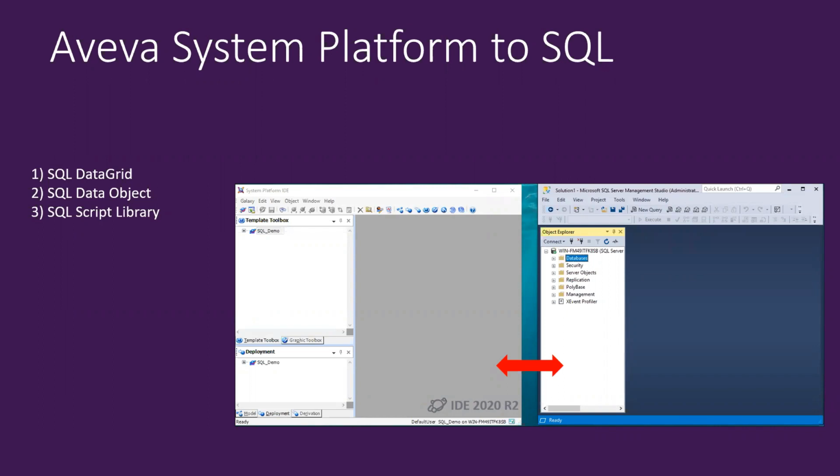There is very good documentation from Aveva regarding how this works. If you are interested, we can share that with you also. Just let us know in the chat. You can also process scripts asynchronously, which reduces impact to the hosting engine during opening a connection, for example, to a data source, running SQL queries, or running SQL transactions. So this is just a very high-level overview of the SQL script library. We will not be diving deep into that today.